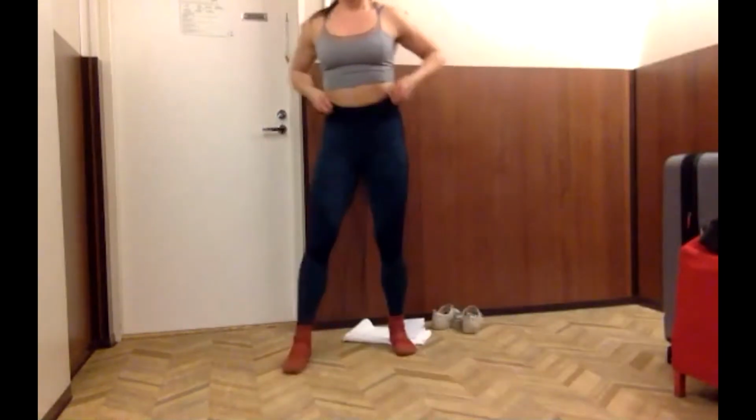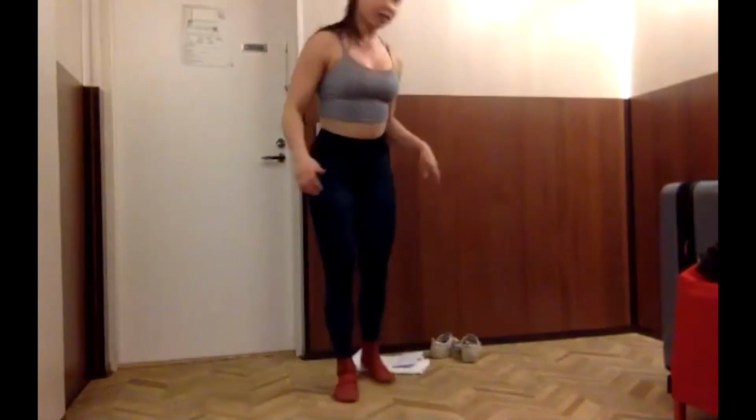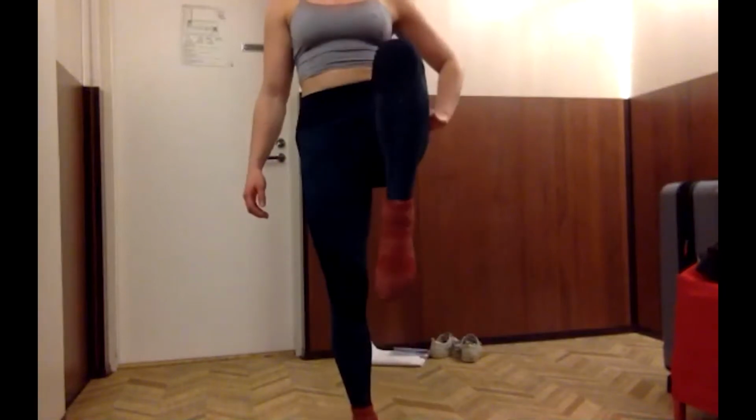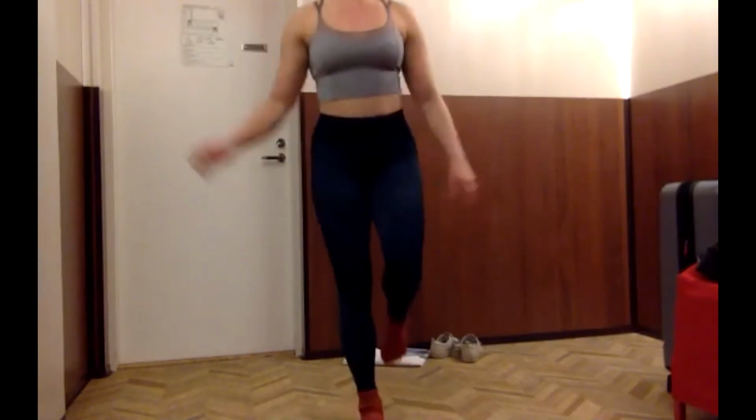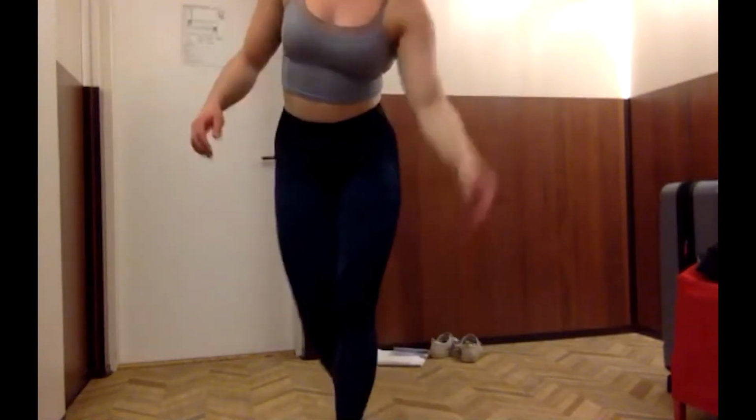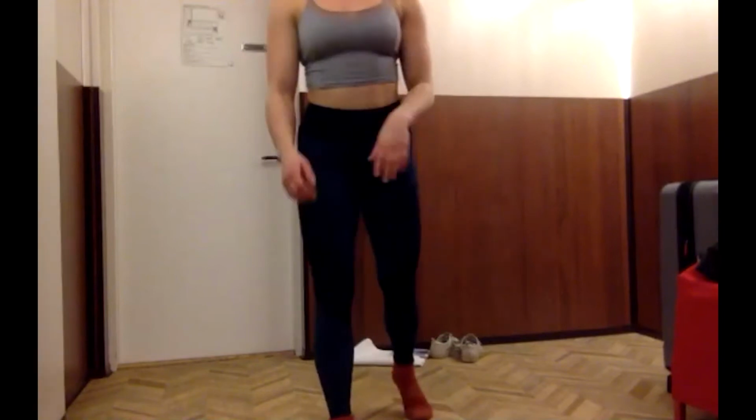Next thing, we're going to go to, I don't know if you can see my head, I guess not. We're going to go from a lunge and then lift the knee. Okay, so it looks like this. Lunge, and then I take my back knee and lift it up. If you want to make this harder, you can go lunge and then come up onto a releve and balance, okay? Let's do that 8 times on one leg.